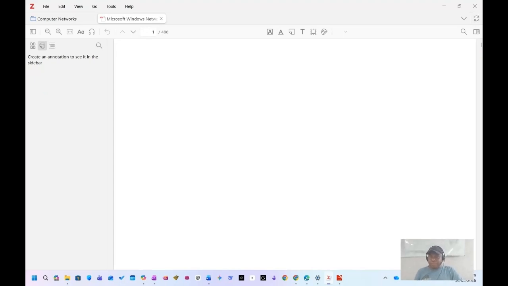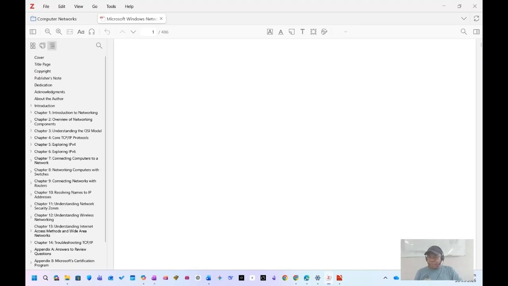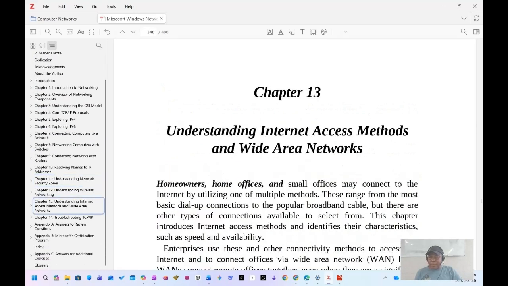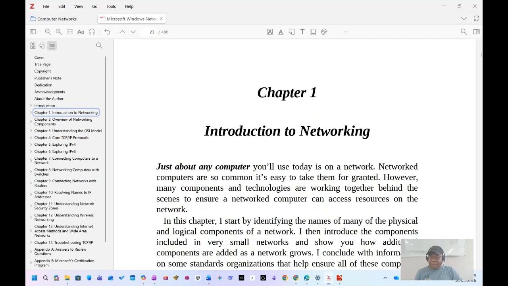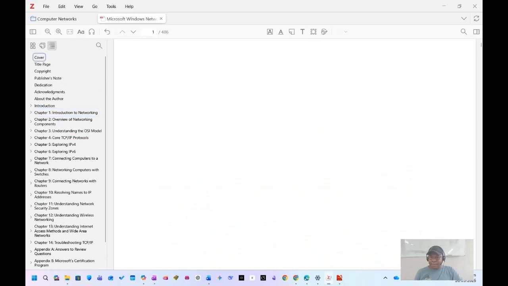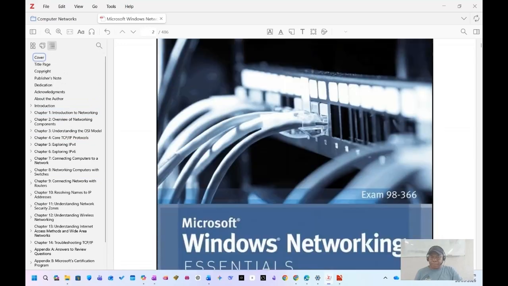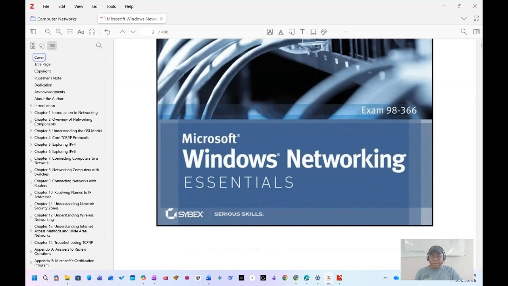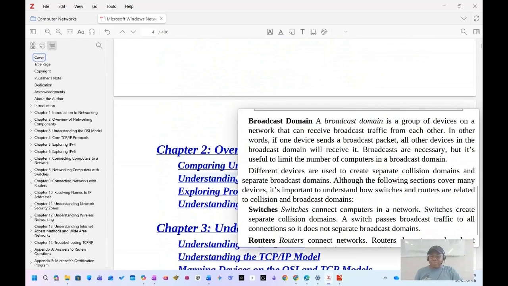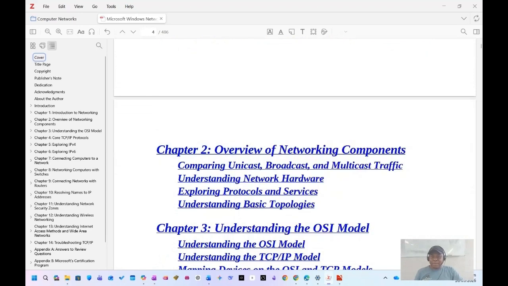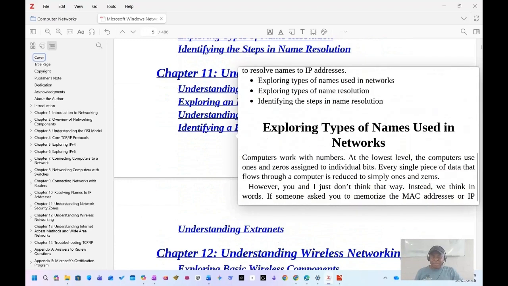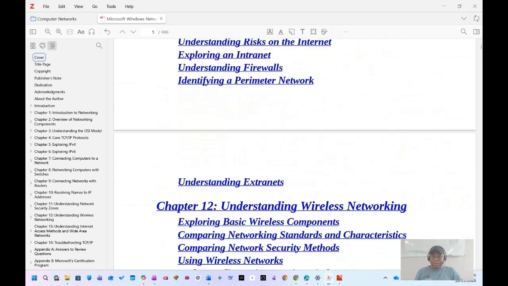Okay. All right, the book is right here. Okay. So this is the cover of the book, Microsoft Windows Networking. So it makes it convenient for me so that I can easily access it and work on my content, and access the content in the book that I want to use in my work, my project. Okay.